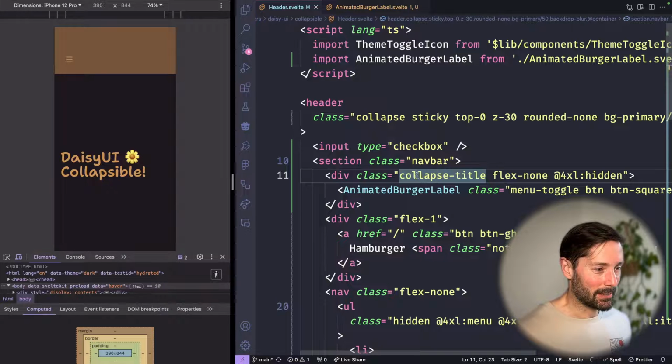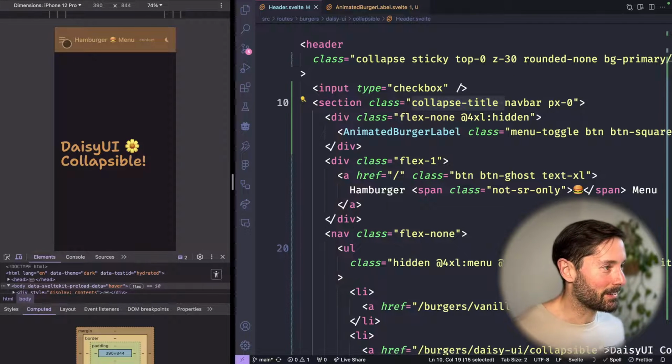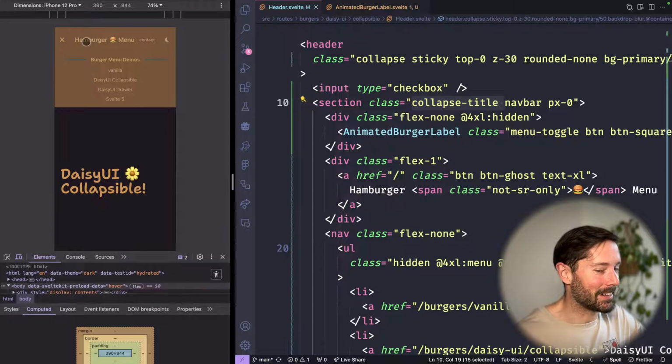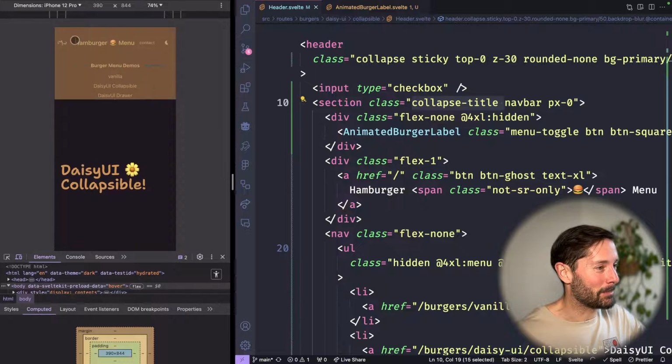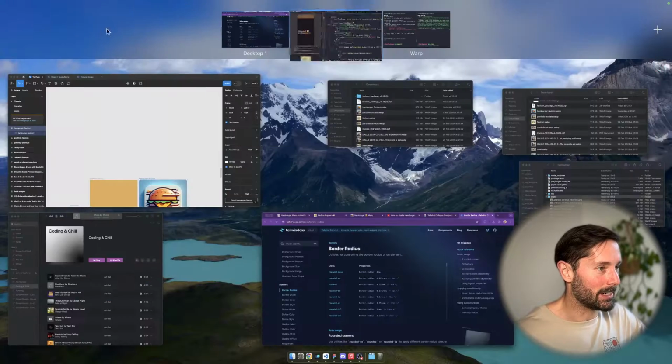So putting the collapse title here, everything else is still not hidden. I don't know why. Oh well, that's another thing that I will leave as here's like the basic idea of how you do it, and then I'll need to go offline or revisit this later to see how to actually make it work. It's just giving you some options. We need to get to more realistic ones.